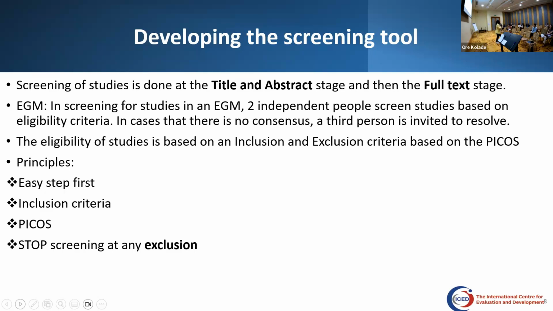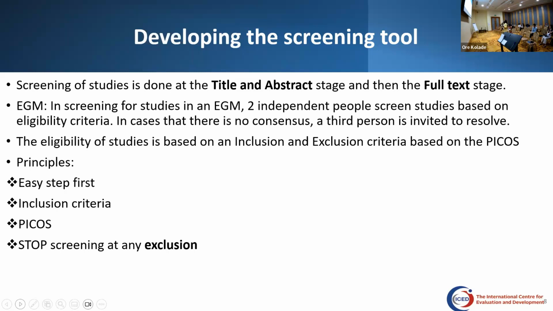What's the next thing you look out for? You want to look at the publication. Do you want studies that were published way beyond the year 2000? Do you want to include studies that were just from 2000 to 2023 or to your recent years? You know, it's based on what you are studying and what you are looking for. So that is going to be an exclusion or an inclusion criteria.